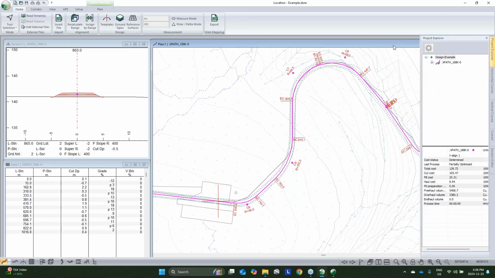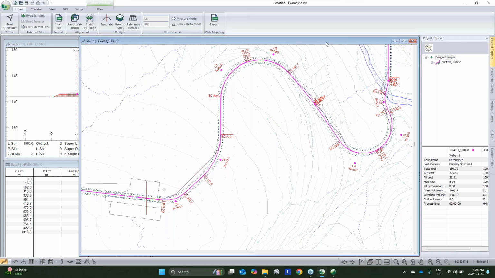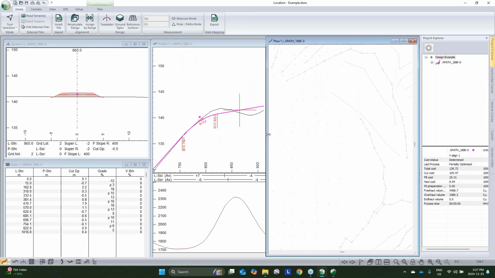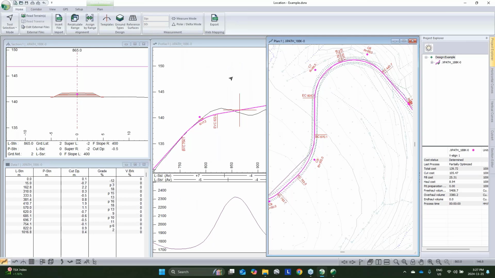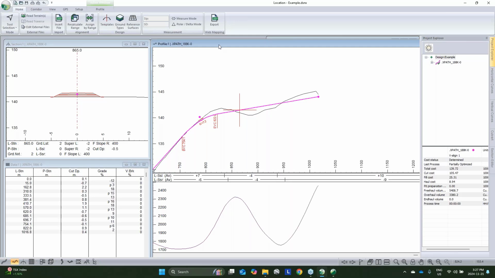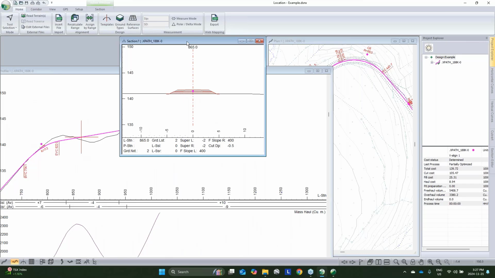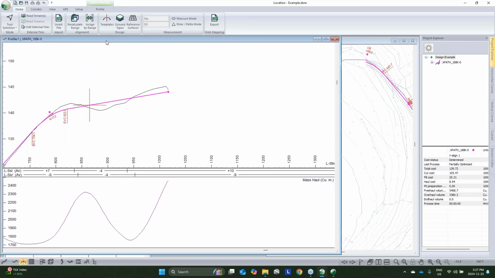I'll move that over here. Now I tend to like my plan there. I've got my profile in the background, or well, not the background, but just set behind. So I could click on it to activate it. I can also use the buttons down here to switch what view is active. And for me, I usually like that profile view off to my left.